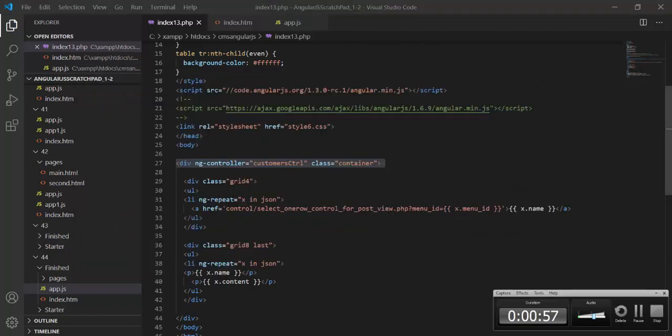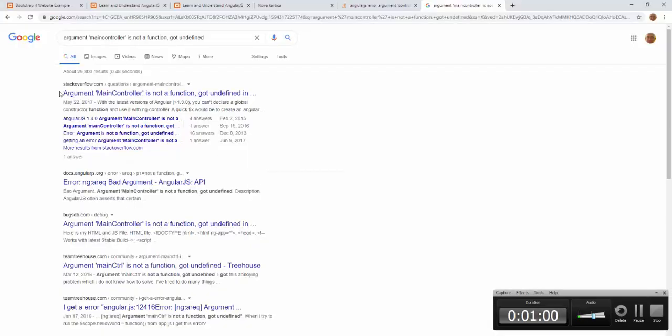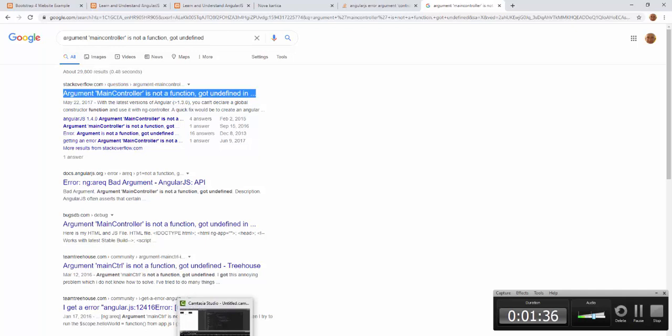And the error I have is this one. Main controller is not a function. In my case, concretely, it is the name of my controller. Main controller is not a function, got undefined. What does it mean? The rule is that one page can have only one AngularJS application, and I made an error here.